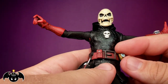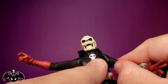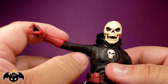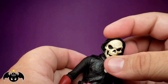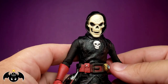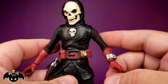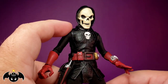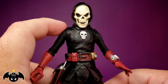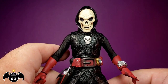So overall, I think this is such a badass figure. Again, I'm all about the old school kind of throwback that they're doing here. I just think it's a really fun design. Again, I was a little jarred by how little he feels compared to some of the other characters. But honestly, it doesn't bother me as much as I thought it would. He's just such a cool toy. So many awesome accessories, very rad design, and another great character to add to your Mezco shelf.